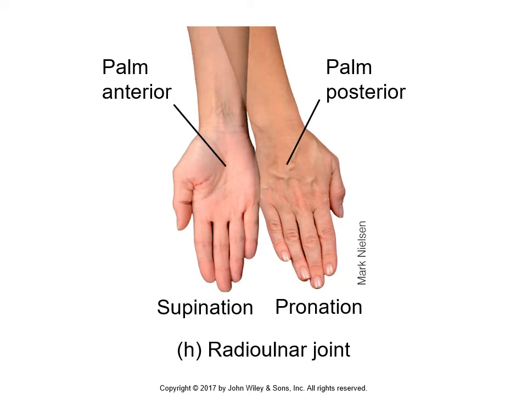Actually, let's back up. Let's imagine my left forearm is my radius, and let's imagine my right forearm is the ulna. I'm keeping my right forearm stationary. I'm not moving it at all. If I take my left forearm and fold it over top of the right forearm, that is pronate. That's the movement that would cause pronation of the left forearm.